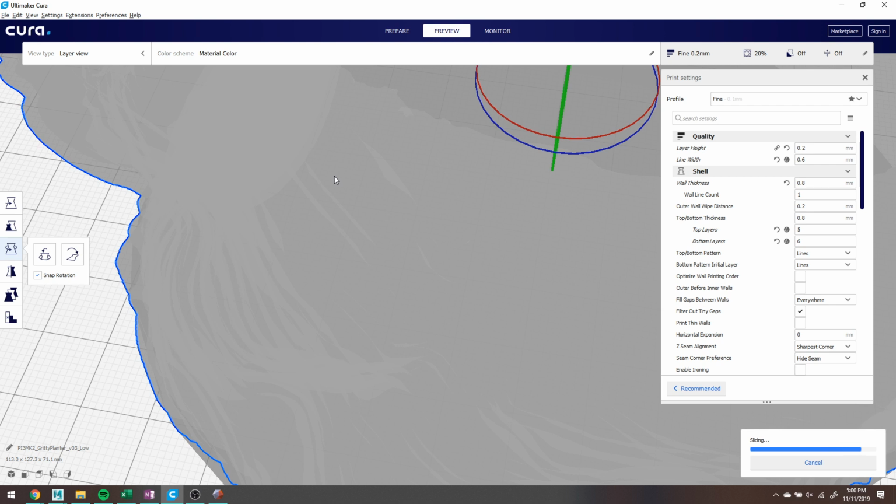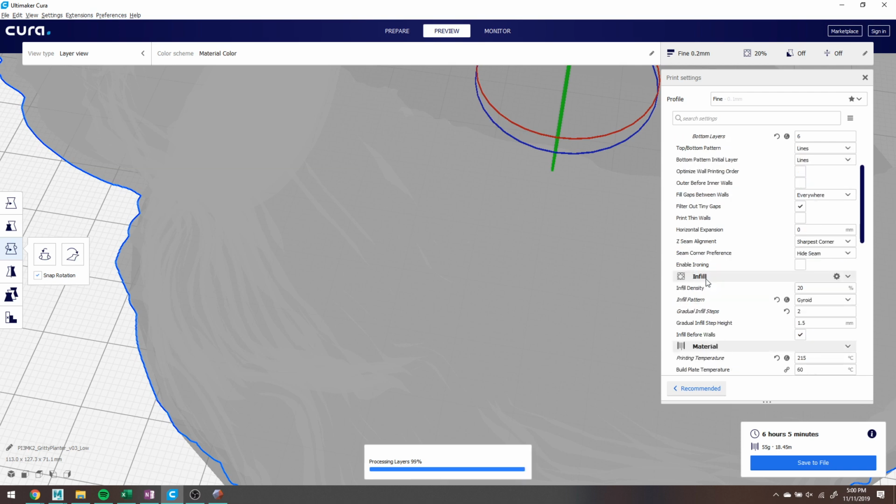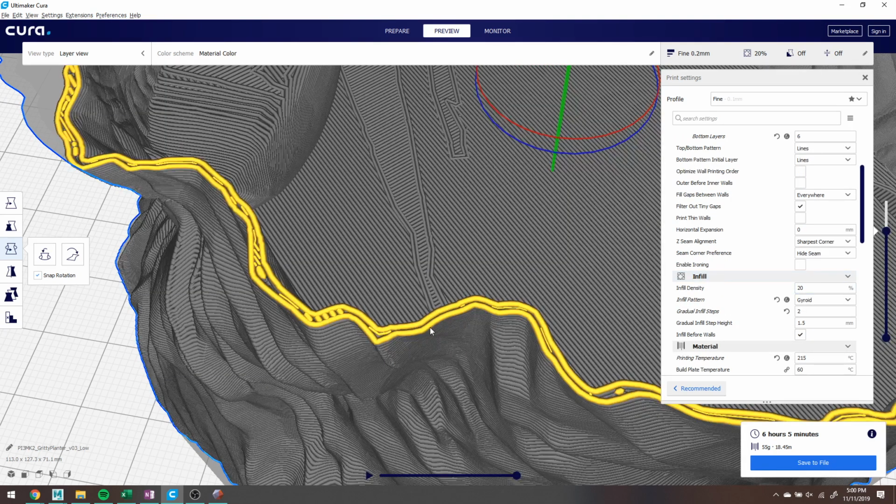But yeah, so let me see if there's any other weird stuff in there. Yeah, so that tacked on an extra hour of time by filling those gaps. And you can see, it's I guess a little bit more obvious here, but you can see all of these weird, super tiny edges it's just randomly trying to add in here. And I'm like, that's not doing anything. Like, just get rid of that. That serves no purpose. The rest of that I think is actually top and bottom layers, because there's probably an aggressive overhang around there. But it's weird. This model doesn't print well.